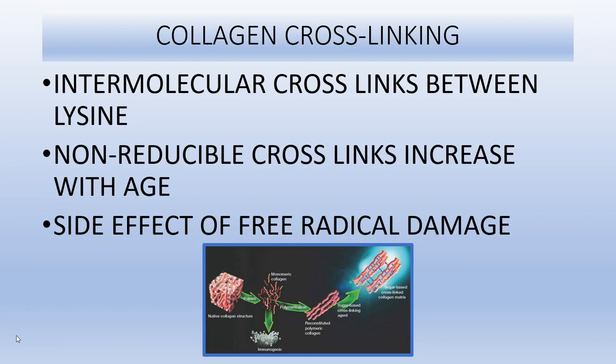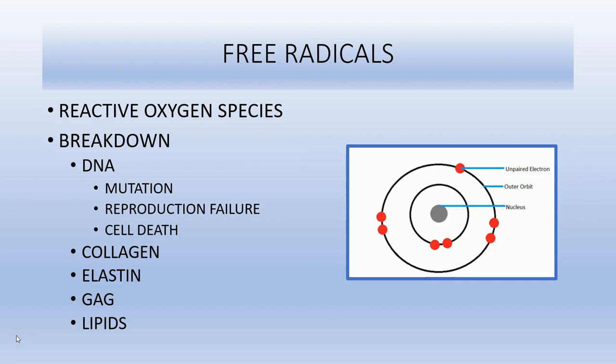Collagen cross-linking increases with aging. It also is affected by certain disorders such as diabetes. These cross-links are non-reducible. They increase over time, and cross-linking also increases with exposure to free radicals. As a result, the skin loses its pliability, its elasticity, it loses its structural competence, and becomes more liable to injury. And this process is accelerated in the presence of hyperglycemia.